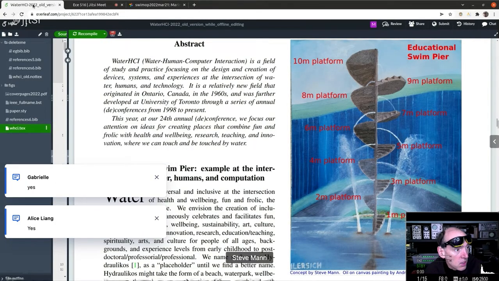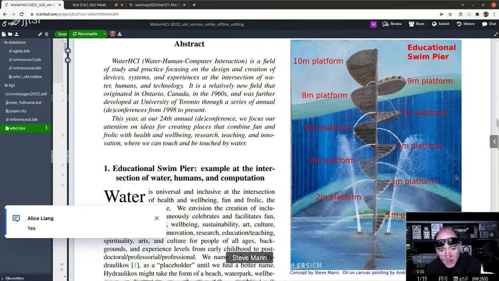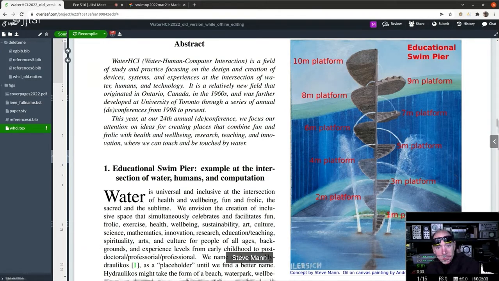So for each meter, there's a platform, and there are 10 of them. On each one is labeled the amount of time that you'll be in the air when you jump off of it, and the velocity at which you'll enter the water. For example, the time that you're in the air varies as the square root of the height that you jump from. The acceleration due to gravity here in Toronto is about 9.806, but let's say it was approximately 10.